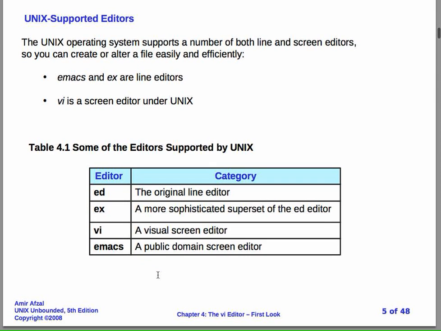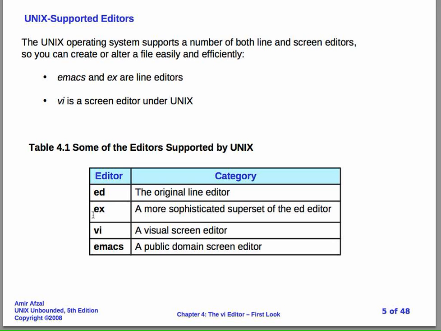Okay, so there's quite a few editors in Linux. I have to check and see if I installed some of these, but VI is definitely there. That's the main one that we will be using. There are others. For example, ED is the original line editor. You have something like Edit, I think, in Windows. If you open up a command window, command shell, and type in Edit, you probably still see the original line editor. And ED is, I think, the same thing, but in the Unix side.